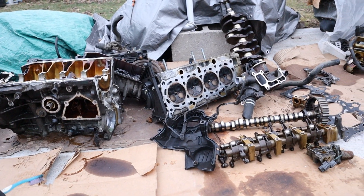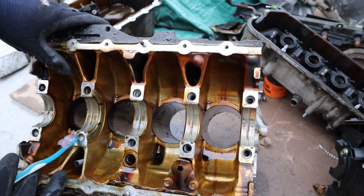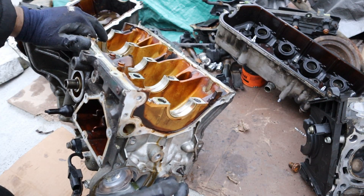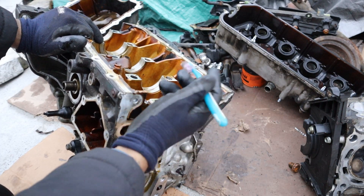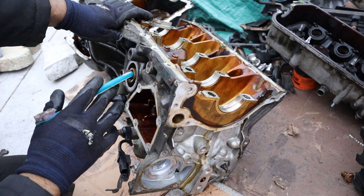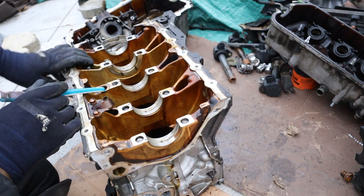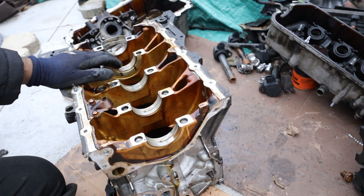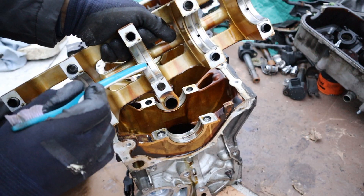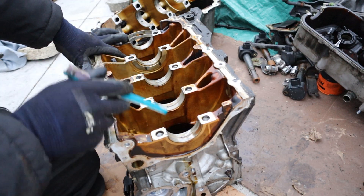Now that this engine is all taken apart, let's take a closer look at how it works. I'm going to begin by looking at the block — it's a really nice small block, a good foundation for an economical engine. One cool thing is that most engines put the thrust bearing in the middle, but this engine has a thrust bearing on the second-to-last bearing next to the transmission. Taking a look at the lubrication system on the D17: the oil pump bolts up at the front next to the crank seal with its pickup tube. That oil pump creates oil flow and pushes it down through this oil galley to get filtered by the oil filter. In most engines you'd have a main oil galley running along the middle feeding the crankshaft bearings, but in this engine the oil galley goes up and over to the girdle, which feeds the connecting rod bearings and then individually feeds the crankshaft bearings. Personally I would have preferred getting rid of this potential failure point and just having a central galley running through the whole block.